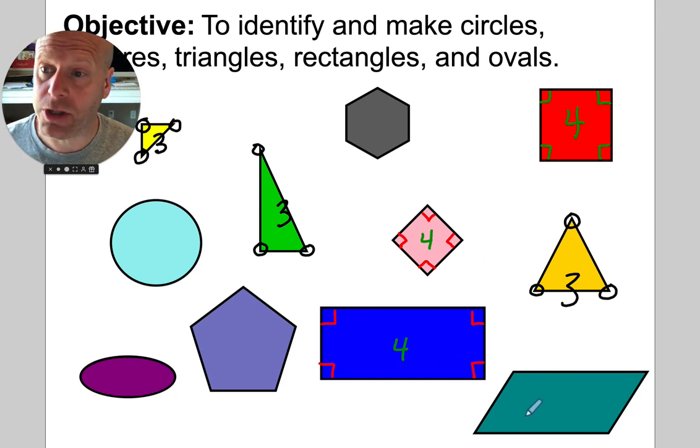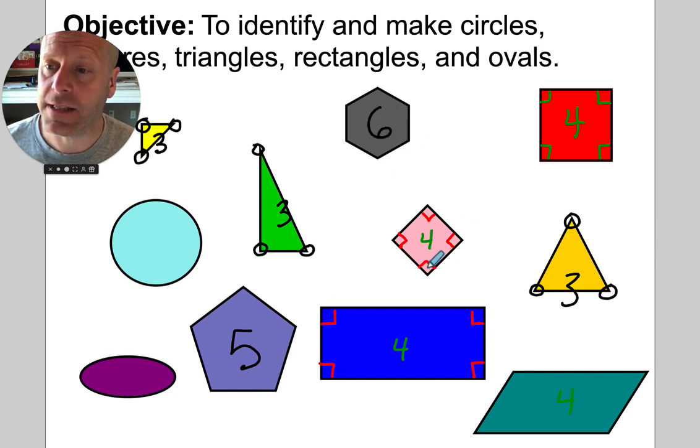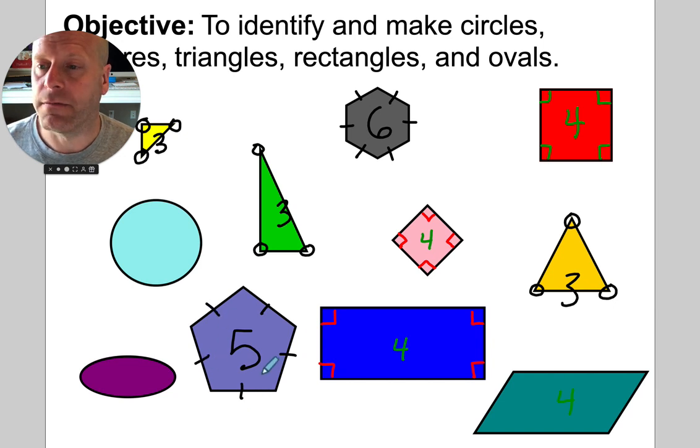This shape over here, also a quadrilateral. But on this one, we have a smaller angle and then a wider angle. So this is called a parallelogram because the sides end up being very parallel. So very interesting. We got a couple circular or curved shapes. This is, of course, a circle. This is an oval. And this one is a pentagon and a hexagon. 6 means hexa. Penta means 5.